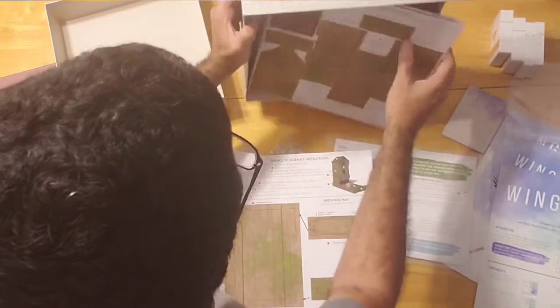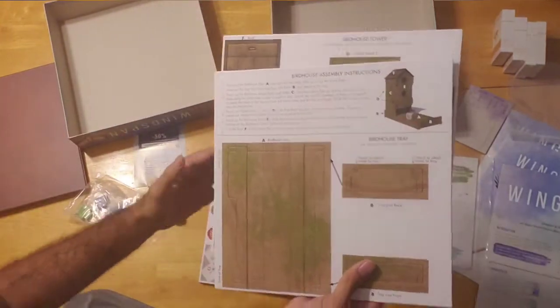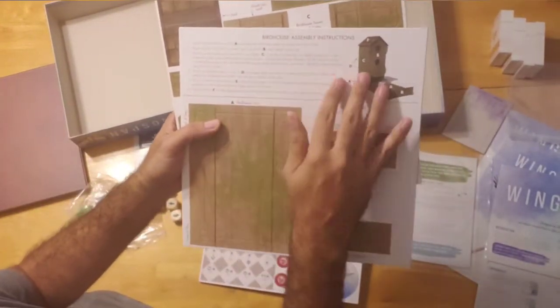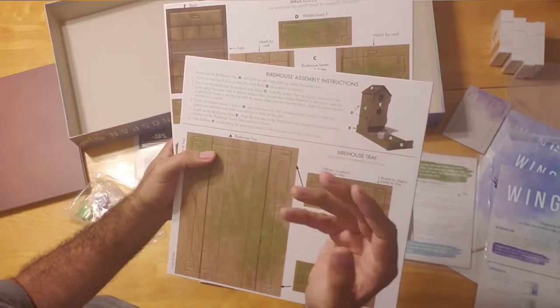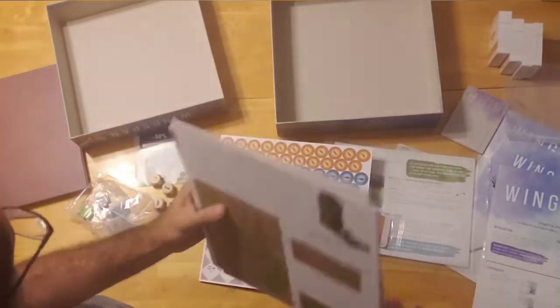Wow. Okay, so this looks pretty intricate here. So you punch out these pieces and they give you instructions on how to create the birdhouse, which also serves as the dice tower for casting your dice. So that is really, really cool and thematic.